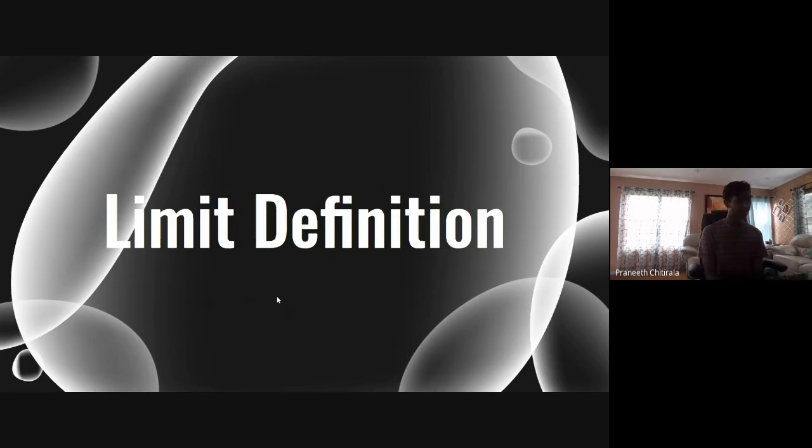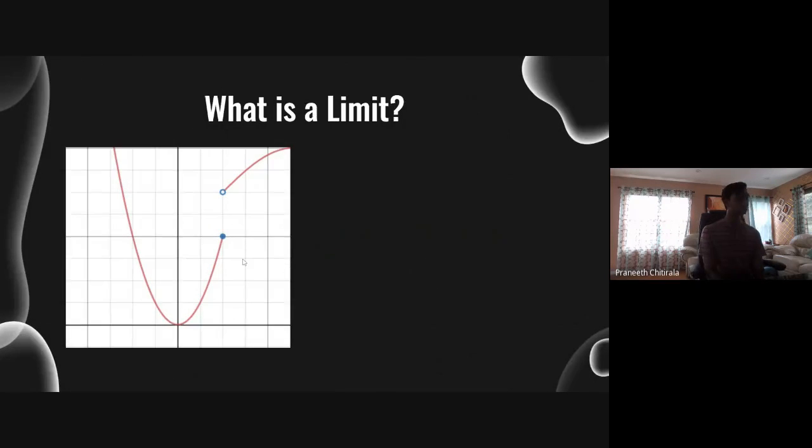So the first topic is the limit definition. What is a limit? Suppose you have a function like this. There is just some separation here. It's a normal function still, but there's a separation there. You can see that the function is defined at this point, look at this shaded-in circle, and it is not defined here, where there's just an open circle.